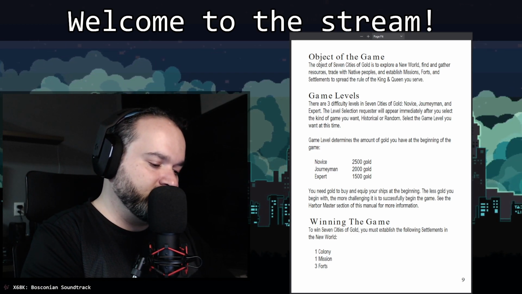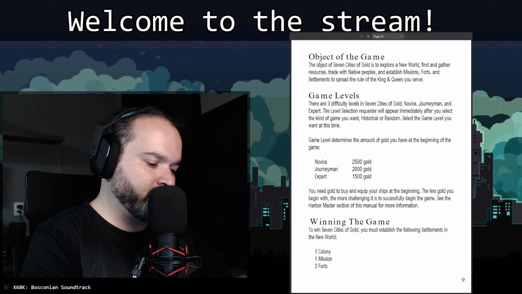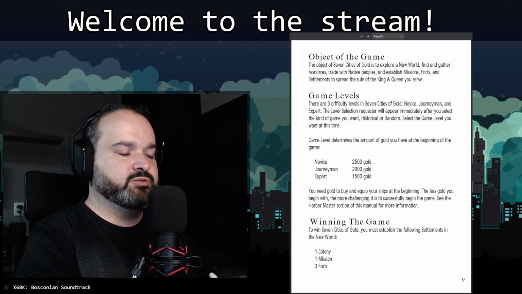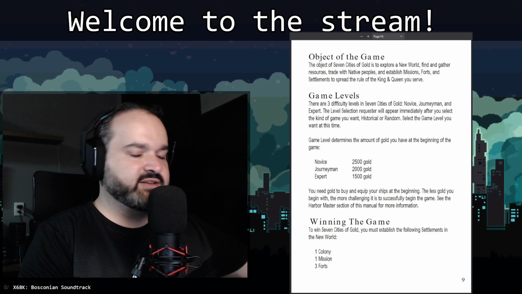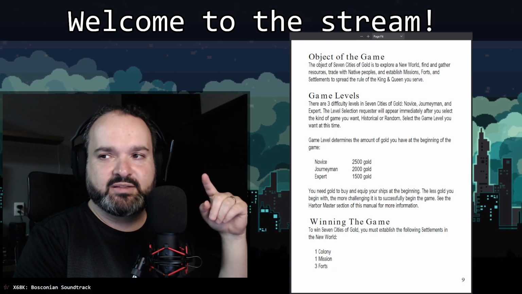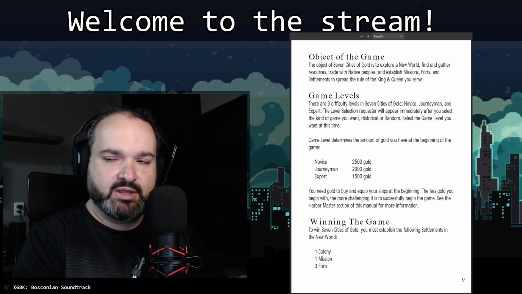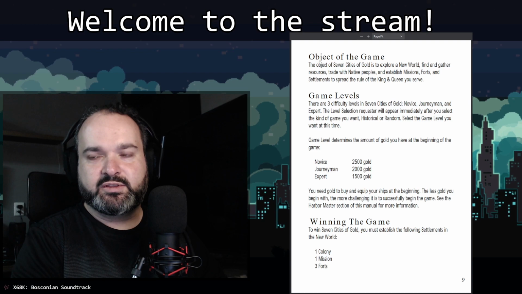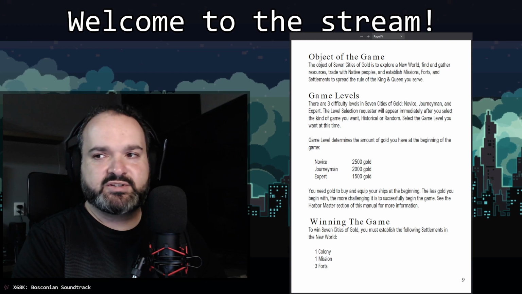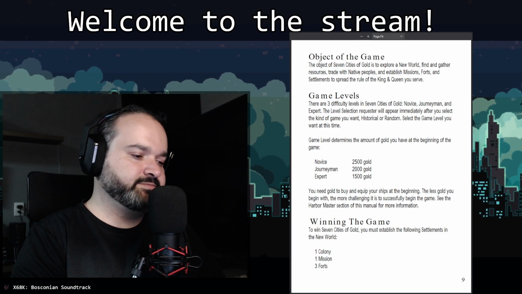You need 1 colony. Okay, 1 mission. And 3 forts. And you need to do this at a maximum of 10 voyages. So every time you leave Spain and you go to America and you head back, that counts as a voyage. And you can only have 10 of those if you want to beat the game. You can continue playing even if you fail the goal, but you can't win the game anymore after that. And our goal here is to win the game.